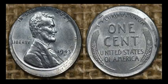But errors on this specific date of coin are extremely desirable because, of course, we were into World War II at this time, and they were rationing other metals and substituting and doing the whole musical chairs thing. And this has become one of the most popular singular dated coins here recently, I would say within the last 5 years. High-grade examples are shooting through the moon and into the stratosphere, and any sort of errors, if they come up in the market, are being scooped up faster than you could say cat in a hat.